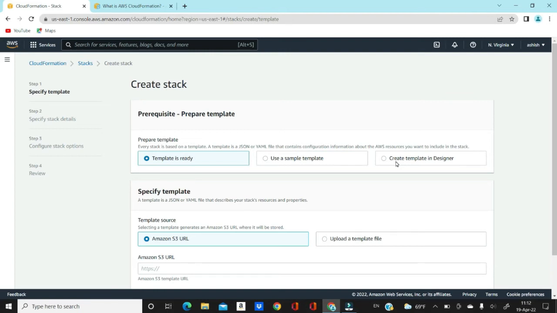For example, if there's a web-based application, you might have heard of LAMP and WAMP, means you are going to make a web-based application where you are using a Windows server, you are using Apache, Tomcat, and you are using PHP. So WAMP basically stands for Windows, Apache, MySQL, and PHP. Similarly, there's a thing called LAMP where you use Linux, Apache, MySQL, and PHP. Now, if you want to use LAMP or WAMP, that means multiple resources have to be used.